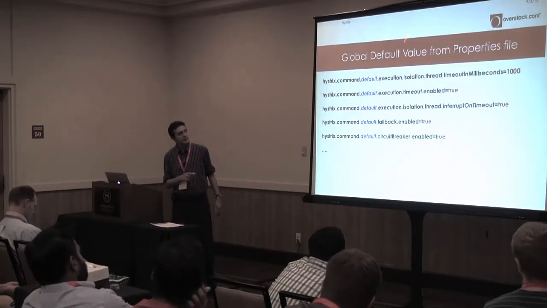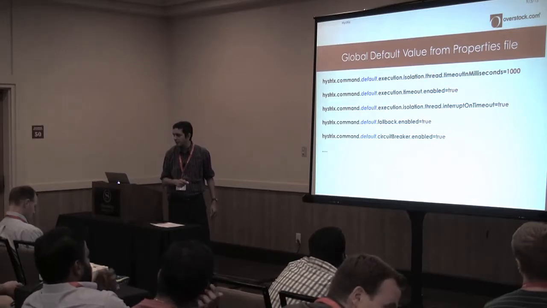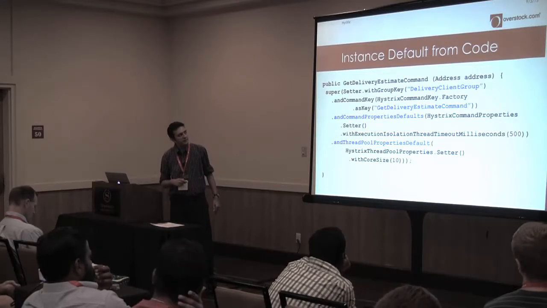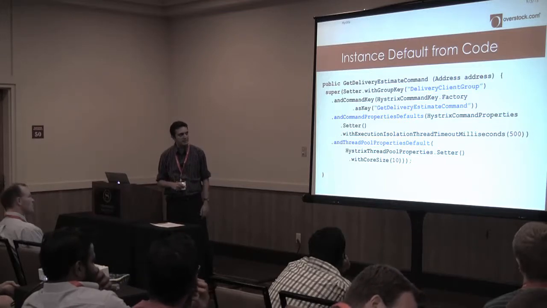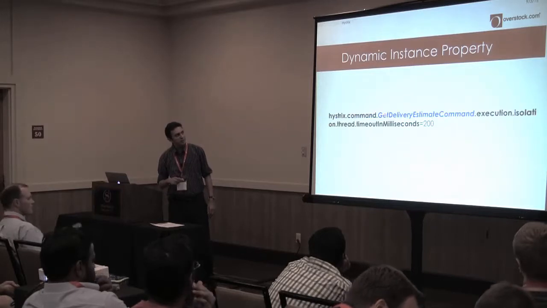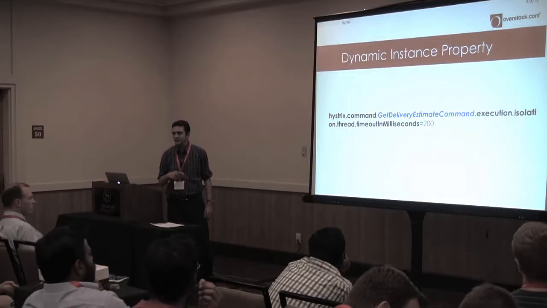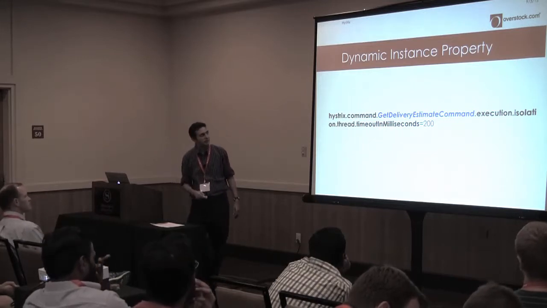You could go ahead and create a property file where you are overriding each of the default properties, in which case this is what's going to get used. If you were to define them in code, like this and so on, for Hystrix properties, core pool size, and so on, this gets used. If you were to go ahead and create a property entry rather than using default with the name of your command, then this is what gets used. So there's a four level of precedence on how you handle this.